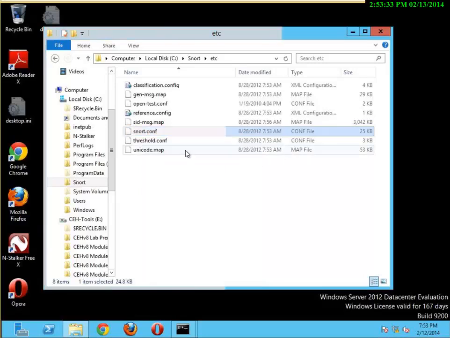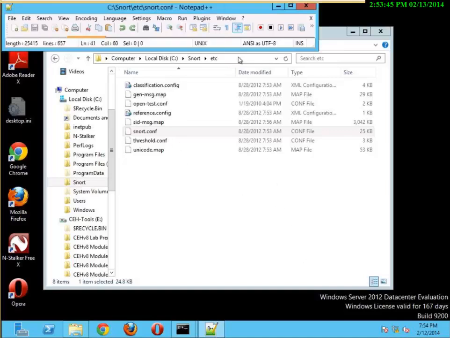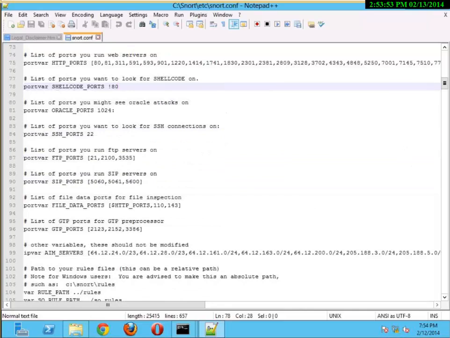You can open it with something else, any free Notepad editor, including Notepad itself. I prefer Notepad++, as I can see the line numbers as well. Now open it and have a look at how your Snort file looks.